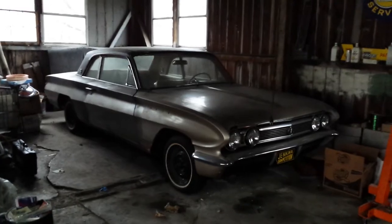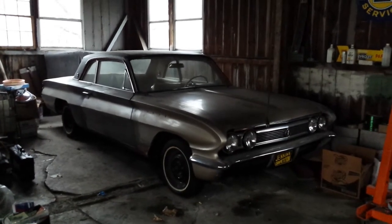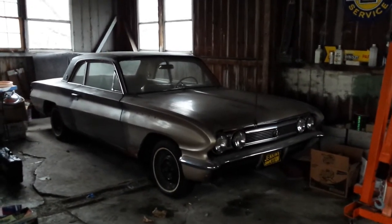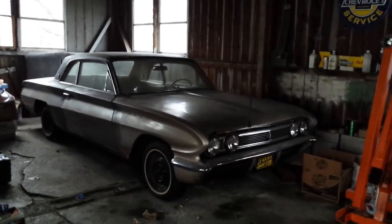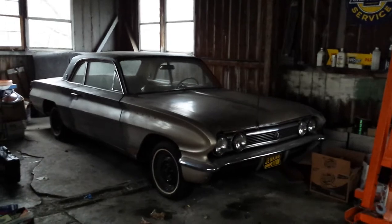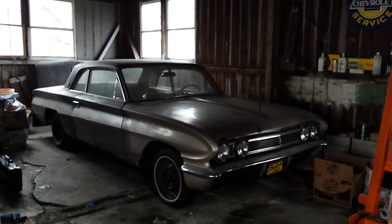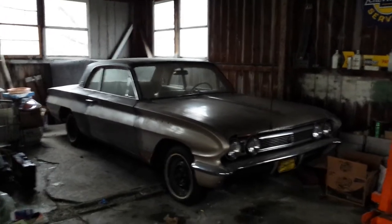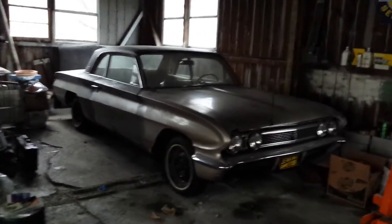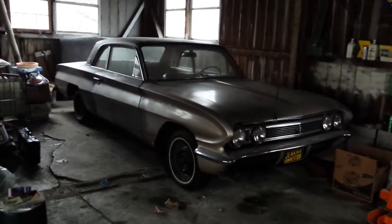This car here was geared more towards the performance era. Drag racing was really hot in the late '50s and early '60s, and the market was trying to decide, okay, which way do we want to go? So this car here was built as a demo model. It would have been put on display at certain events just to try to get some public feedback.